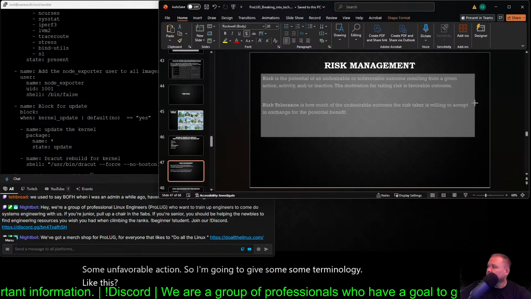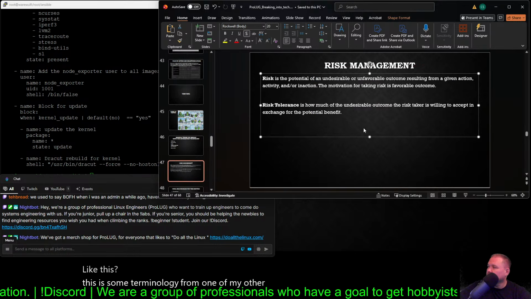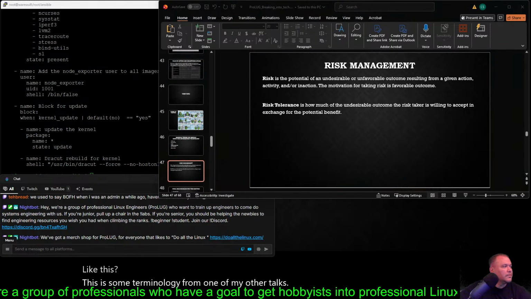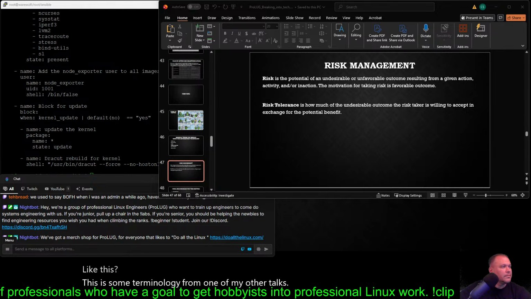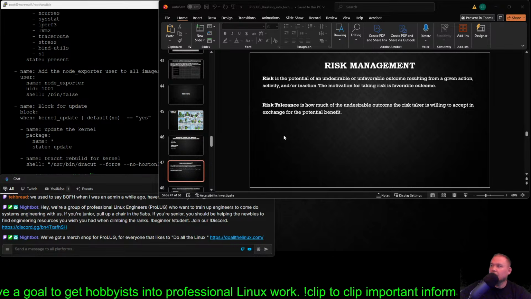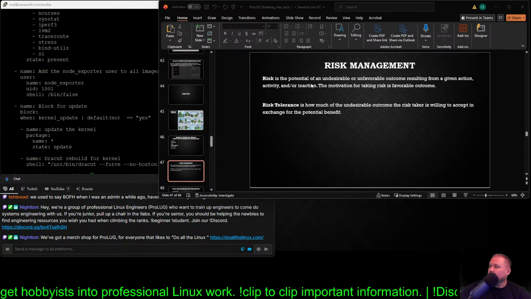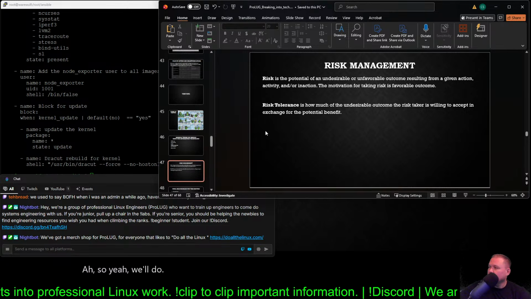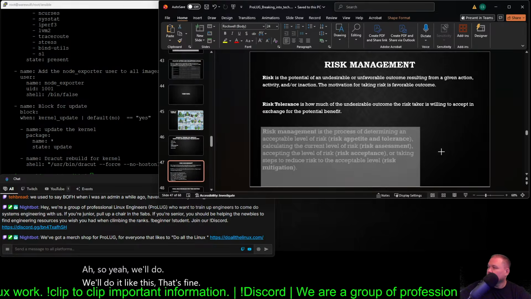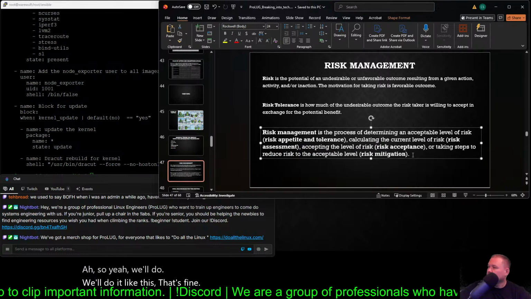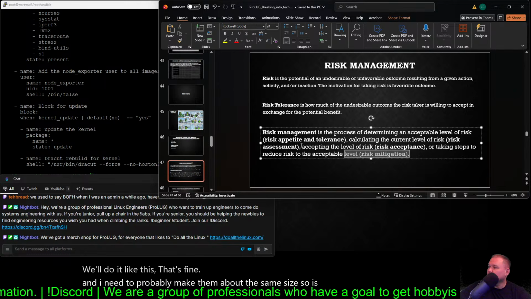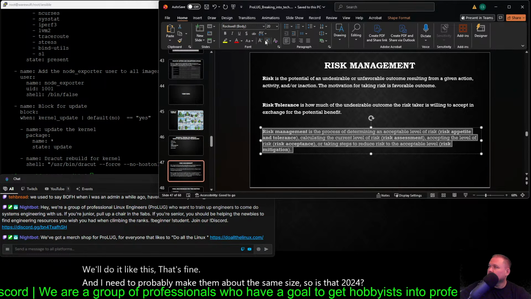So I'm going to give some terminology like this. This is some terminology from one of my other talks. So yeah, we'll do it like this. That's fine. And I need to probably make them about the same size. So is that 20, 24, 20?